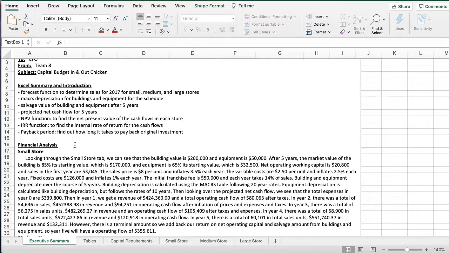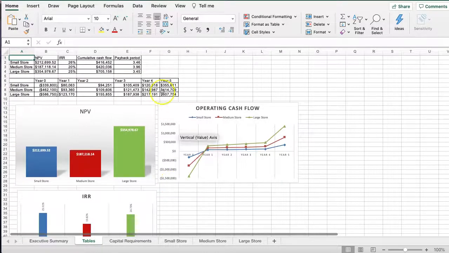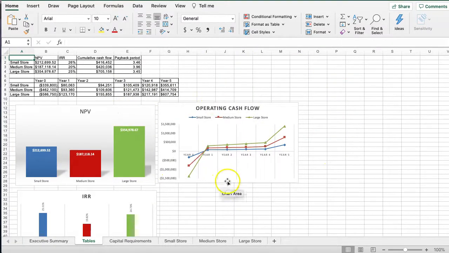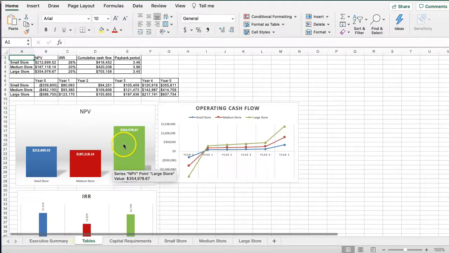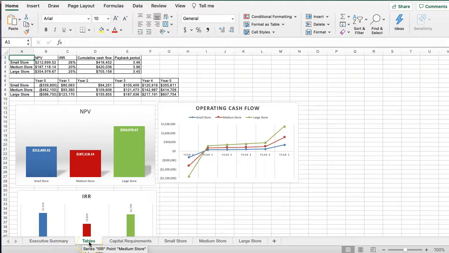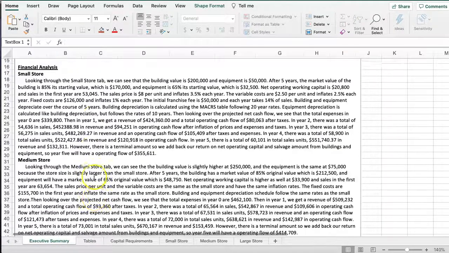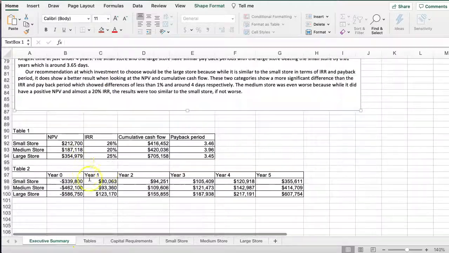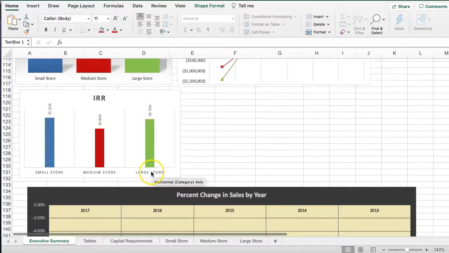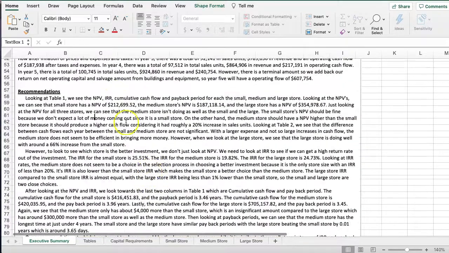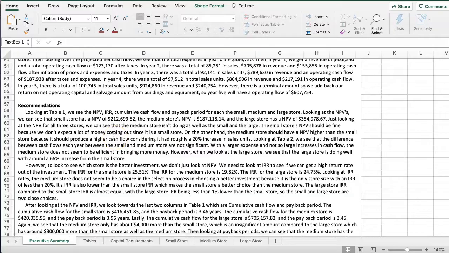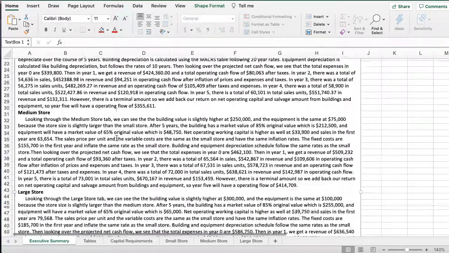You have to use Excel to organize the data and put it in a format you can easily transition. Now, some people will create a separate page for tables where they'll construct and place a number of tables, graphs, and charts on a second page called tables. But I want you to pull from here. You don't even have to make a tab called tables. Some students do that. But on the executive summary, you're not going to give me every table and chart you created, just the ones critical to understanding the case material and supporting your recommendation and analysis.